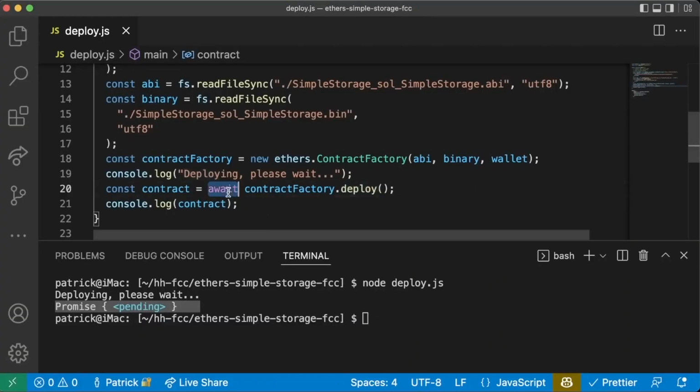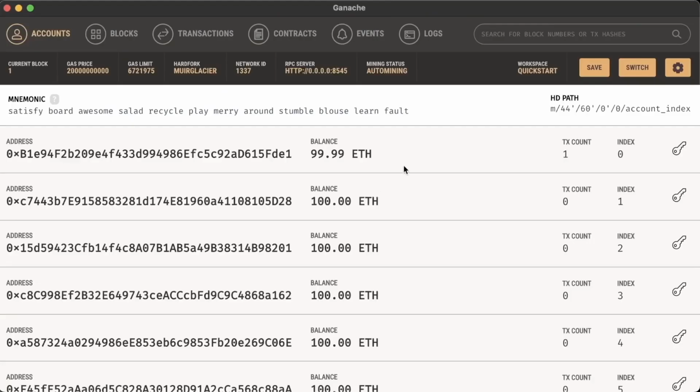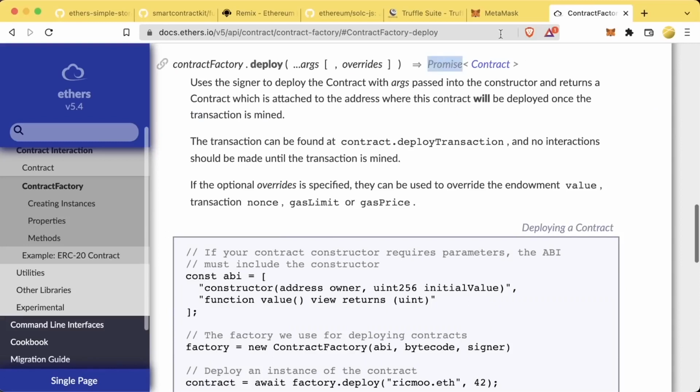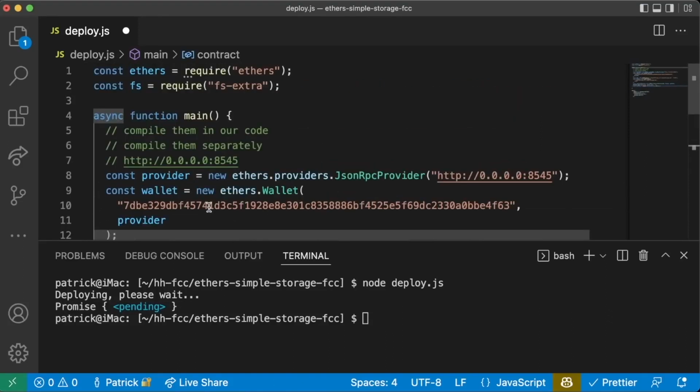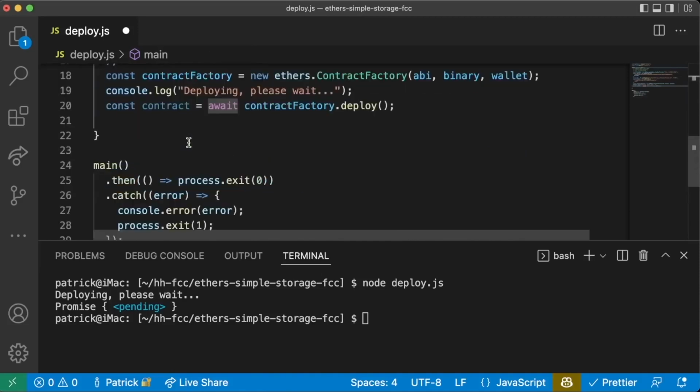And that's why we need this await keyword, because contractFactory.deploy by itself just returns a promise. But if we do await contractFactory.deploy, we're saying it returns a promise that resolves to a contract, and we're waiting for it to finish deploying to resolve to a contract object. So that's going to be a major difference here. Awesome work. So that's why this await keyword is so important. And again, you can only do that in asynchronous functions, so you need this async keyword at the top of your function names.